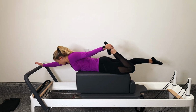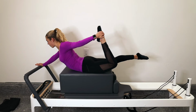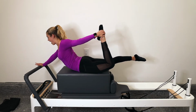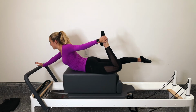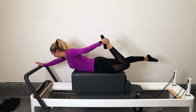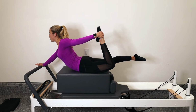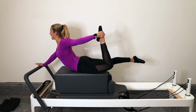First and foremost, we're looking for length. So without even finding too much lift, chest forward, shin back, and then chest up, thigh up. Exhale, take it down. Okay, now make sure you're staying square. So as you lift up, your left knee is not turning out, it's angling straight back. So think inner thighs.